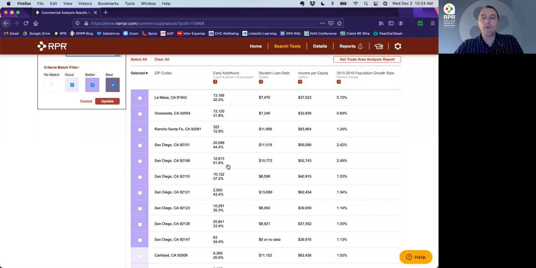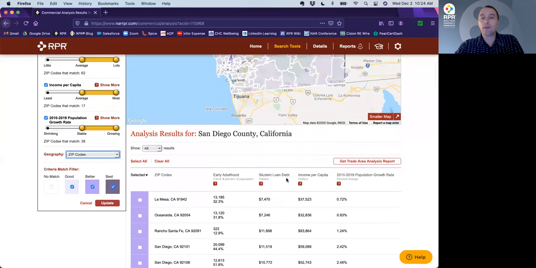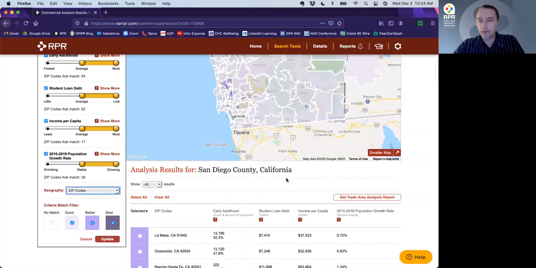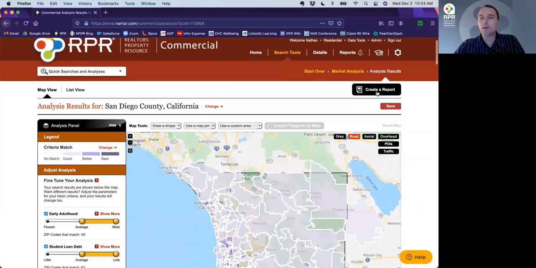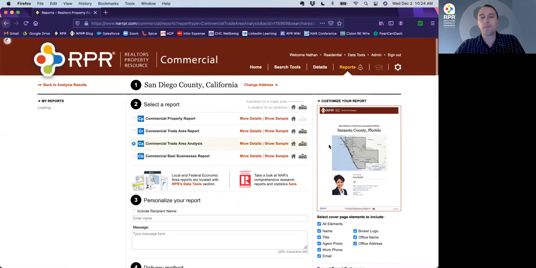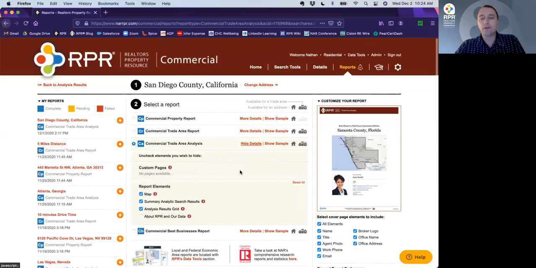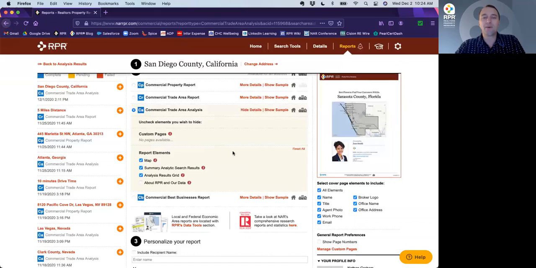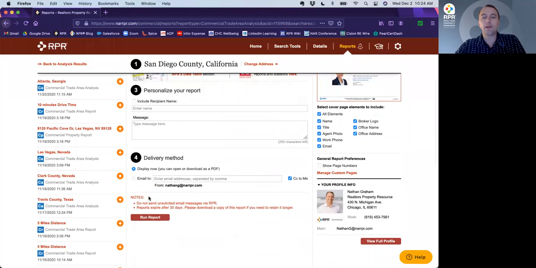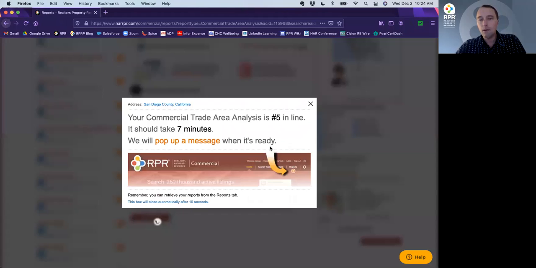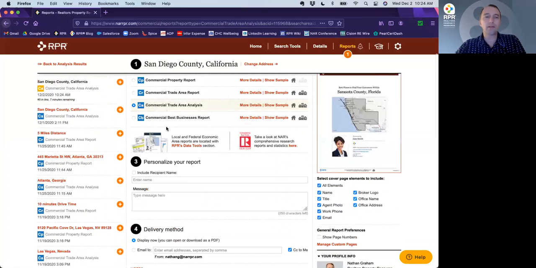So I always like to kick off my theoretical presentations with this report. And so what I'm going to do is come up here, click on create a report. You can see if you ran a residential report, this is drastically shorter. There's only 3 different elements there. So I typically just leave those top 3 checked, and then you can decide if you want to include the about RPR data or not. We'll go ahead and run this, and we'll continue on with our process here.